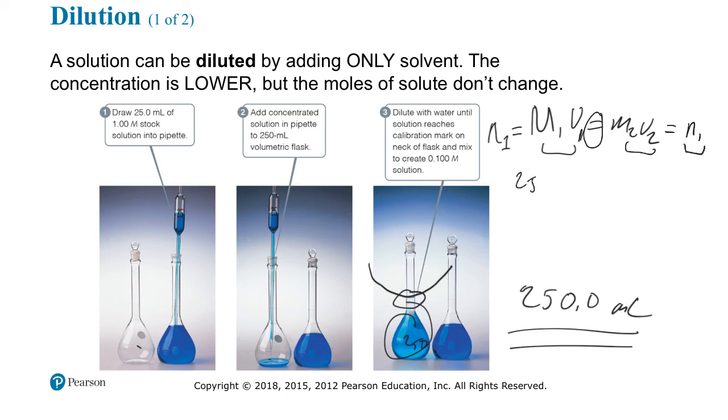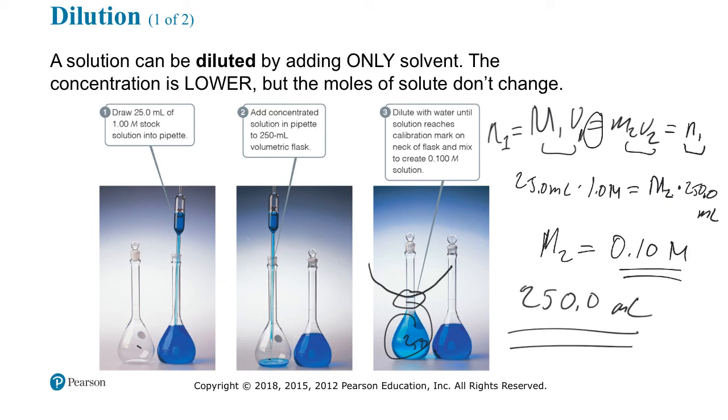So if I have 25 milliliters of 1.0 molar solution, and I'm diluting it to a new molarity, but to 250 total milliliters, then the new molarity, our M2, would be just now equal to 0.10 molar. So I've just effectively reduced the concentration. Actually, I need one more sig fig if you're tracking. So 0.100 molar is my new concentration.